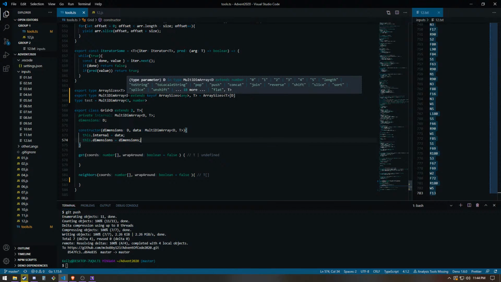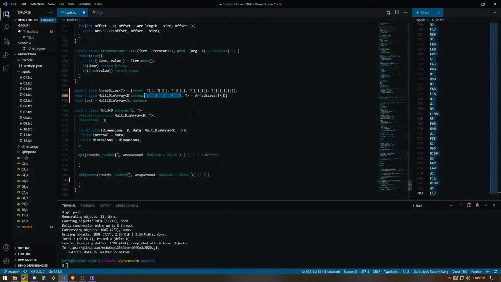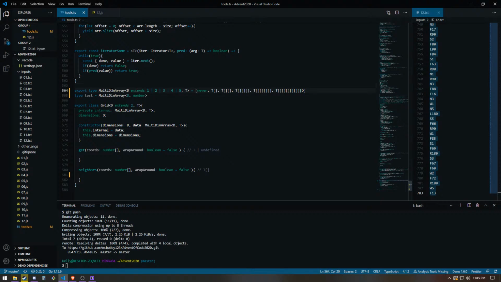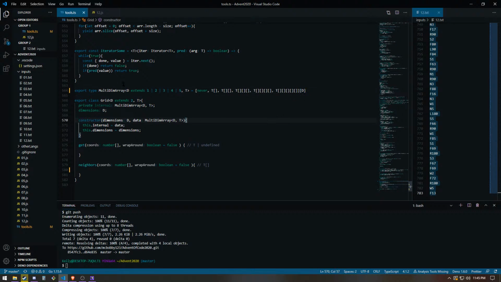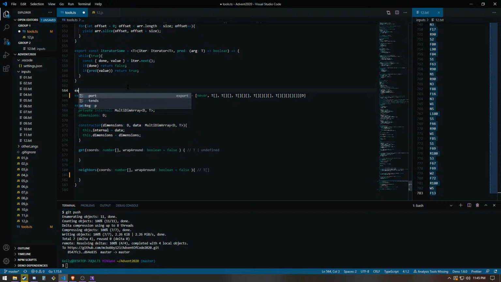Oh, that's not what I want. I do not want join, sort, concat to be possible parameters, and I don't want them to be string form. So maybe I just undo that. Let's just not do that. Let's just say array sizes.